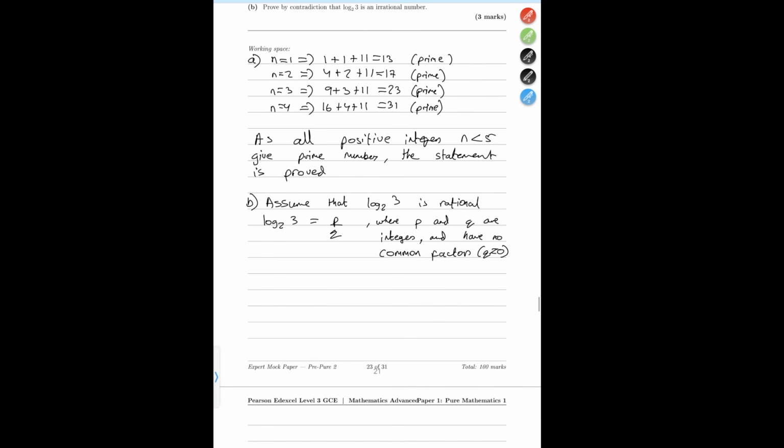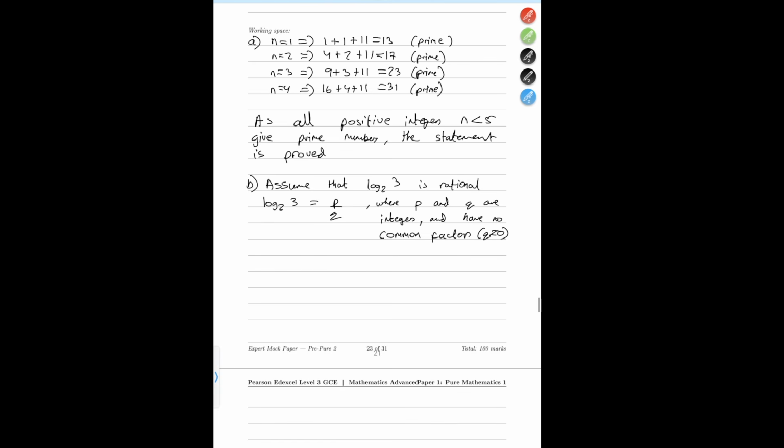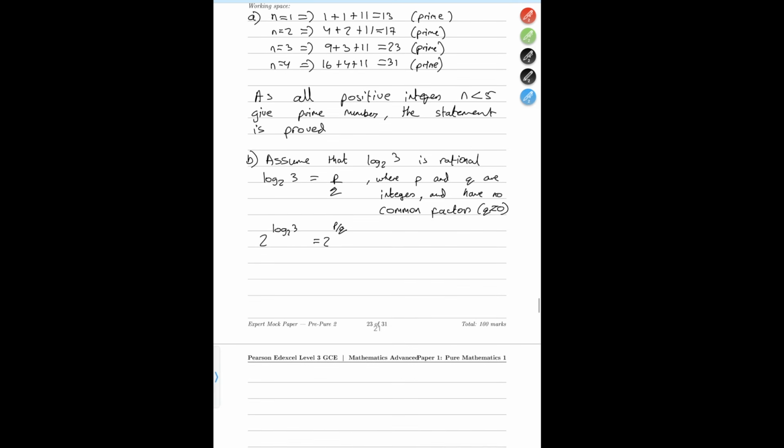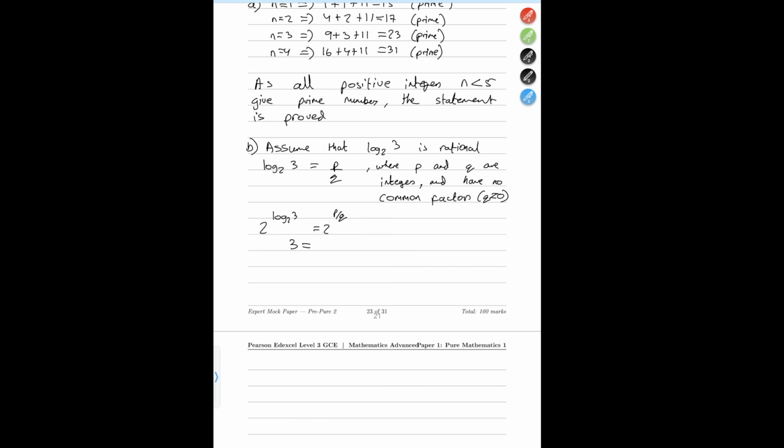So now what we can say is log 2 of 3 is equal to p over q. So if we now raise both, so we do 2 to the power of log 2 of 3 and 2 to the power of p over q, we can get that 2 to the power of log 2 of 3, as we said before, is essentially doing the inverse of itself. So we will get that 3 equals 2 to the power of p over q. So now let's raise both sides to the power of q. So we're going to get 2 to the p is equal to 3 to the q. This only works if p equals q equals 0. But remember, we had to define that q is not equal to 0.